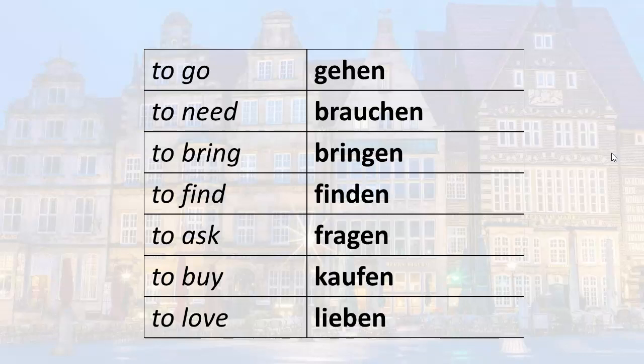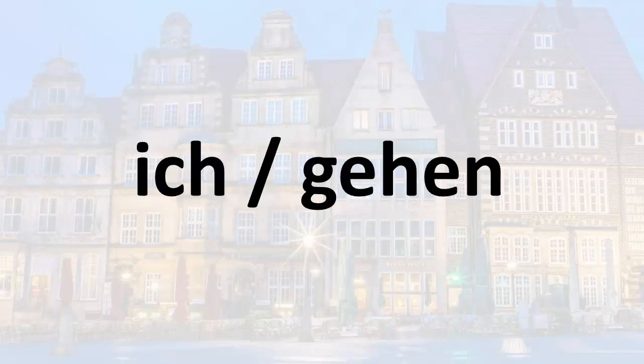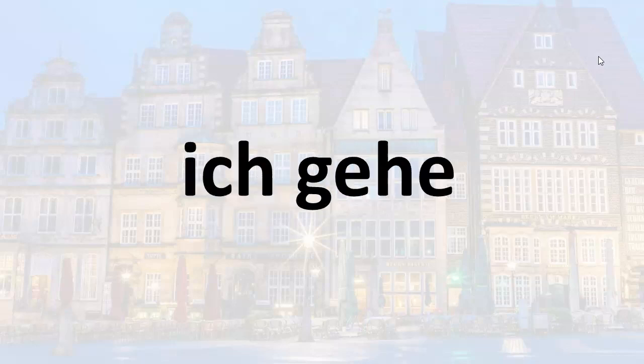If you remember the rule, you can put all of these verbs in the present tense in the first person, which is the ich form, first person singular. So let's look at some examples and see what you can do. Gehen. Remember, gehen is to go. So drop the en, add an e, and you have ich gehe. Remember that when you conjugate a verb in the present tense, it can mean one of three things. So ich gehe can mean I go, I do go, or I am going. Again, depending on the context.